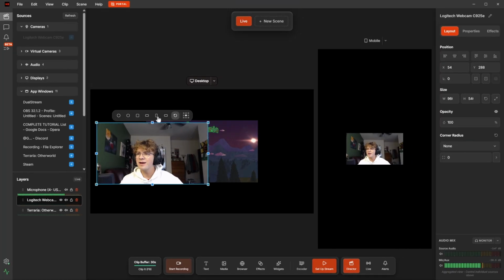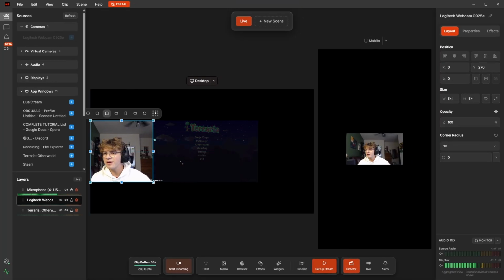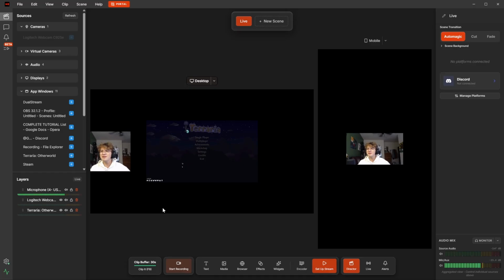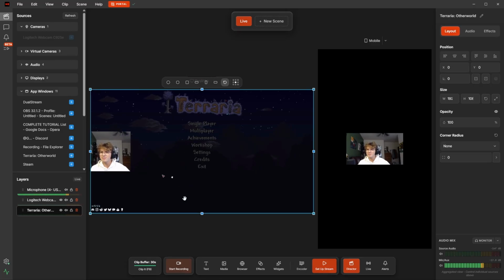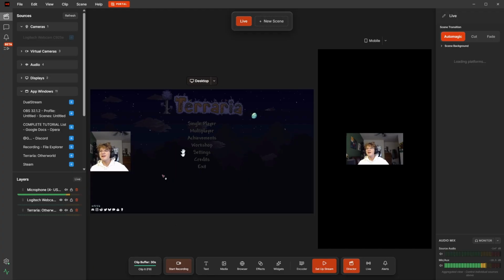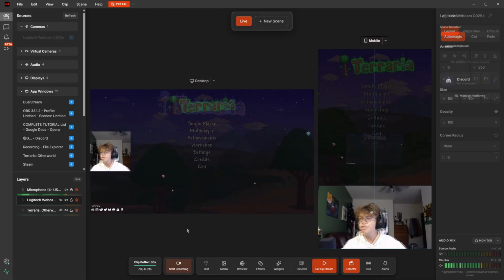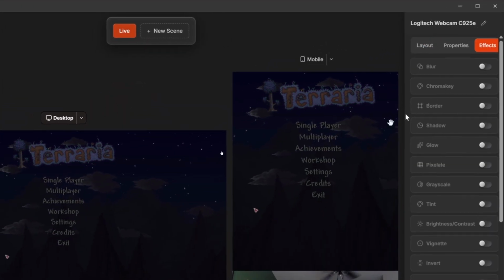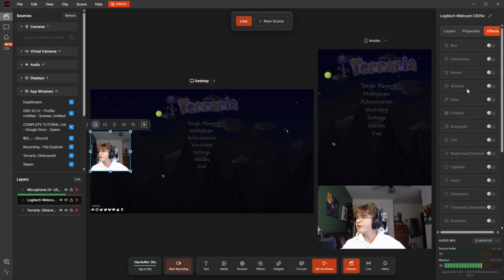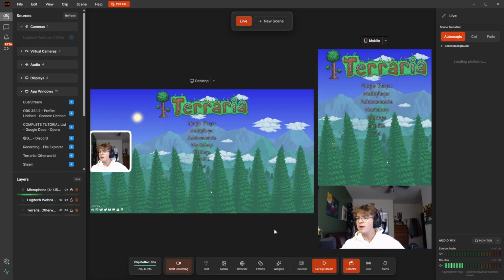I'm going to go ahead and resize this, make it into a square, because I like the square, make it a little bit smaller. I'm going to do a nice little shortcut that we have. If you double left click any source, it'll expand and fill the scene. So now you can see we have this nice little area. I'm going to do that on my vertical as well. Then I'm going to go ahead and put an effect on my source. Any source in the entire program can have an effect put on it on vertical and horizontal, and they don't have to be the same.